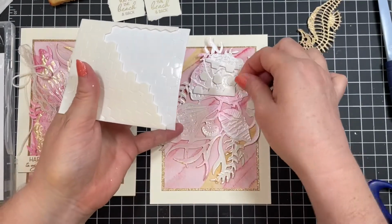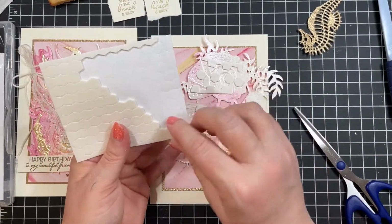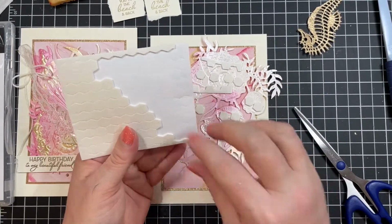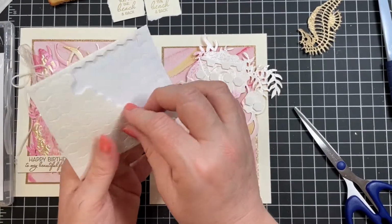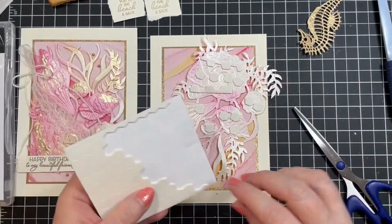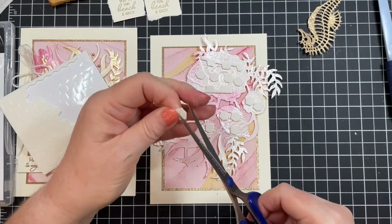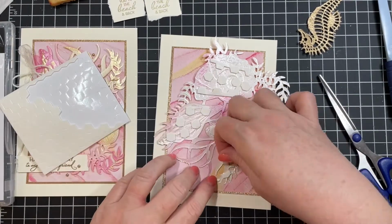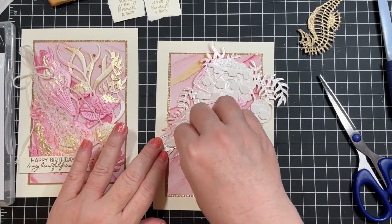Man, even the back of this pearl paper looks really cool. And this was, remember, the ink blending, not the Stampin' Blends, the alcohol markers. Which I've got to tell you, I just love the alcohol markers. Let's see, will that fit? Oh, I'm going to cut that in half. I love the alcohol markers with the Pearlescent paper. It's just so pretty. All right, let me peel these up.